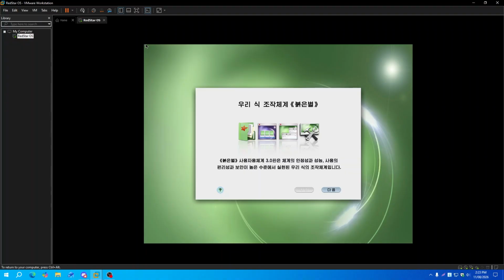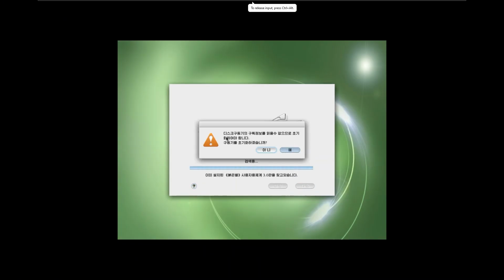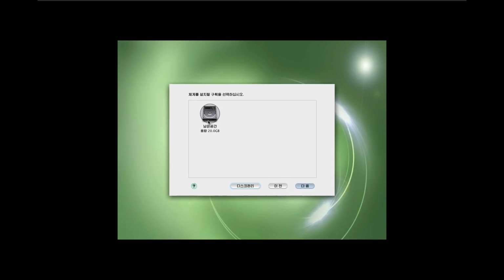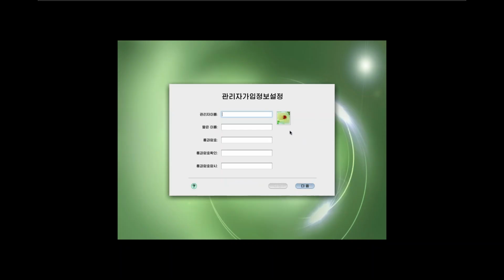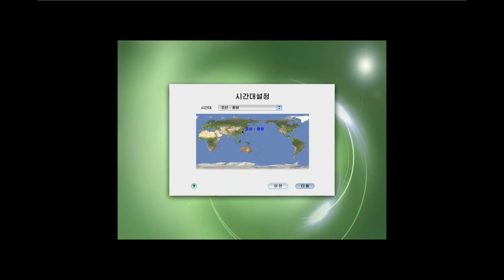Alright, so when its screen shows up, it means that we're good to go. Now I think I'm going to follow the installation instructions, and I guess this is the place where we're going to install the OS. Now I think this is for the username and the account, so I'm going to use admin. Oh, and I guess this is for network. So I guess this is the time zone, so I'm going to keep the default.